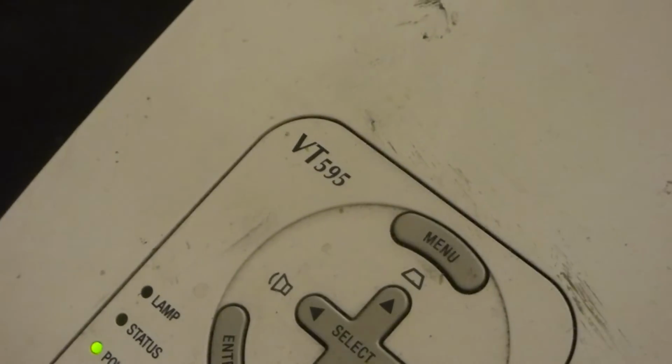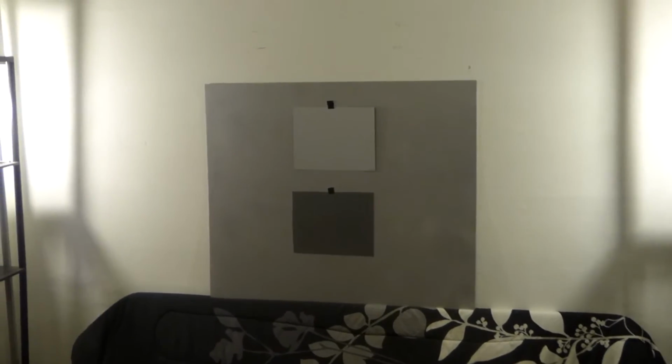Let's come over here real quick to the projector. Let me show you the projector that I'm using. The reason I show you the projector is that I have customers who contact me and ask, is my projector compatible with your screen? Traditionally, people had to figure out whether the projector is going to marry with the screen. This is not so. We're using the VT595 projector, 2000 lumens, SVGA 600 by 800. Not a very powerful projector and not an expensive projector, 160 to 180.